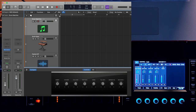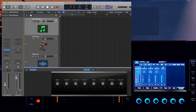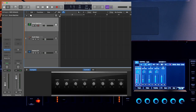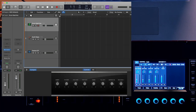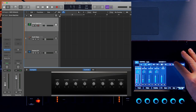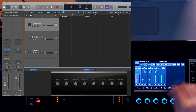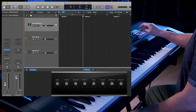Now, what I can do with this pad configuration, I have 4 different screen sets that I can save. I have horizontal and vertical control over the size of my environment, which is really nice. I can open up the browser, which is really nice. Not only can I open up the browsers, but I can also go between markers. So for instance, if I create a couple of markers, I can quickly go between all of them. So it's real nice to be able to do that.